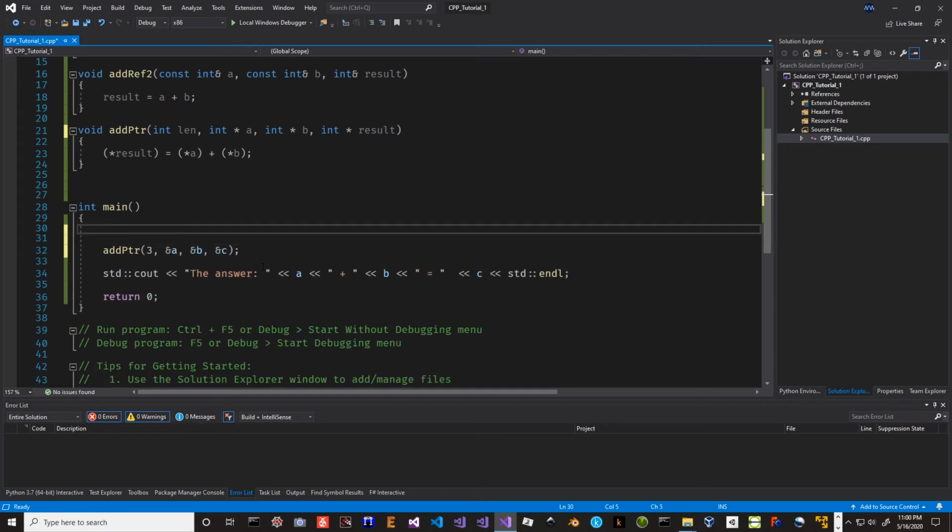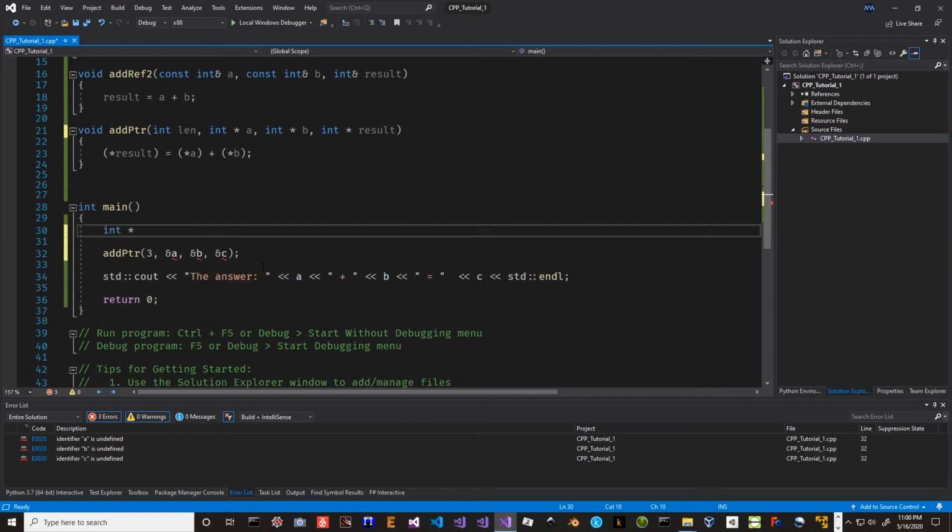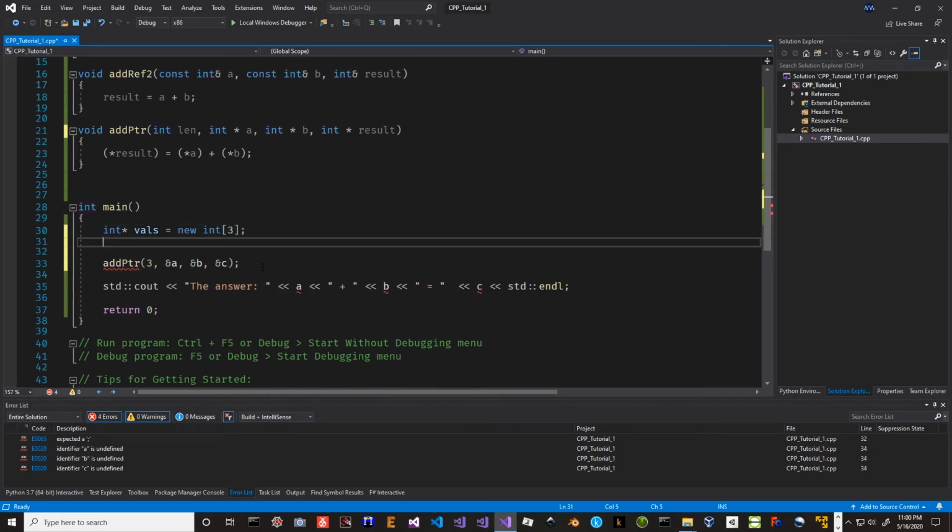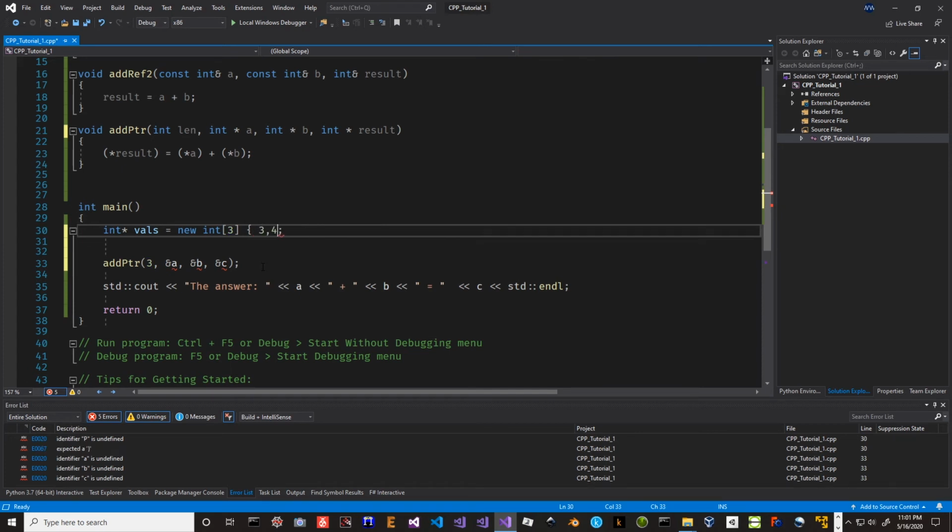And I'm going to create an int pointer vals equals new int 3. And I will explain what this does. And I'm going to say 3, 4, 0.